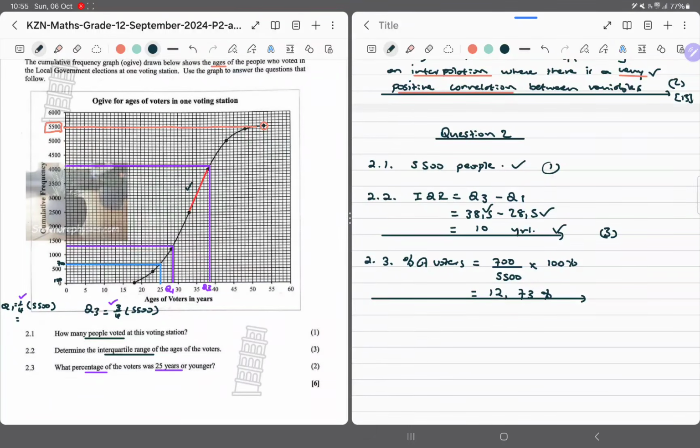So just pay attention to that, and of course try your best to be as close to those answers as you can. Sometimes I find these questions ridiculous because for accuracy purposes it's a nightmare, honestly. Now to give a range that is too tight, it's a bit unfair, but who cares? Examiners are examiners. Maybe there are some rules you guys get taught that this is how you estimate, but an estimate by just looking with your eyes cannot translate to the same thing that another person is seeing.